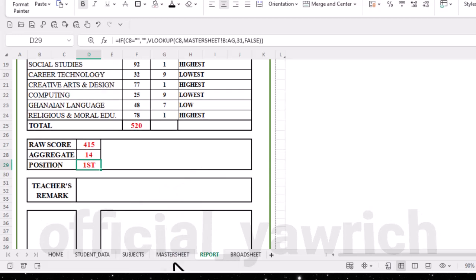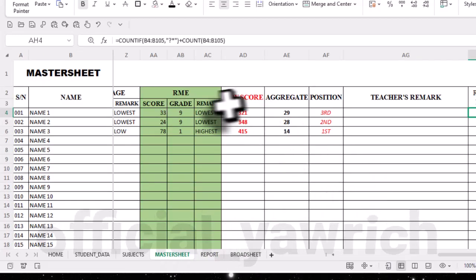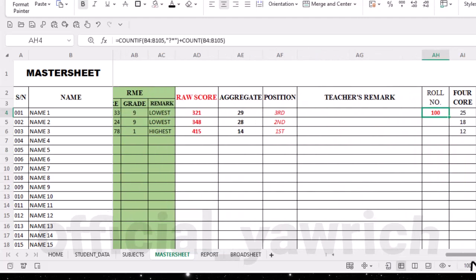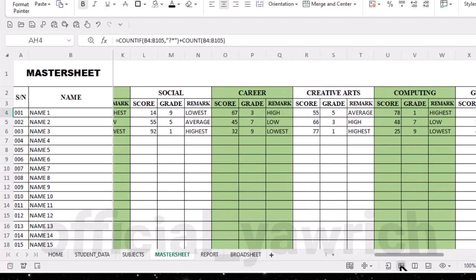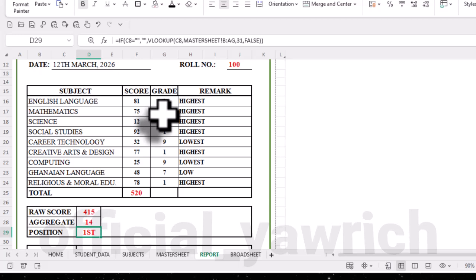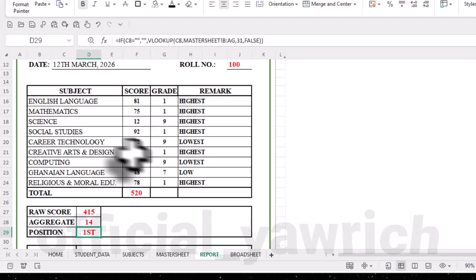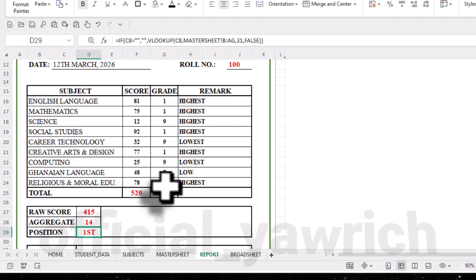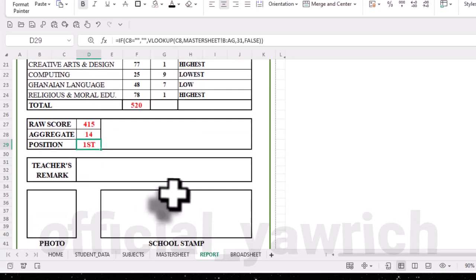Okay. So let me go back to the master sheet and see. So you have done it for the aggregate here, but I'm not sure it's correct because you have all the subjects there. So it means that the person had aggregate 14. Let's see. This plus this will give you 2 plus 9, which is 11. 11 plus 1 will be 12. Then the best 2, see that creative part 1, RME 1. So that means that our grading system is correct.